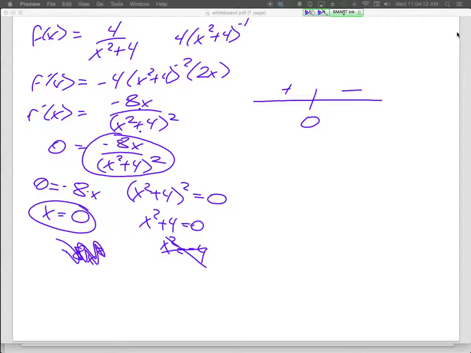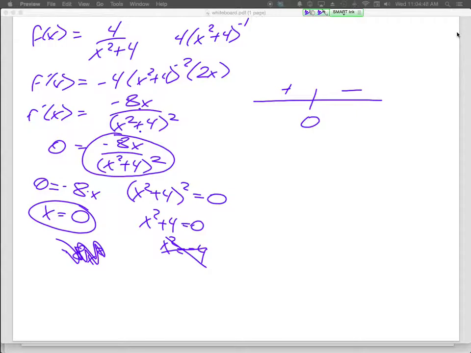What type? And why? Why is a giant wall right here? Relative max. So I have a relative max at x equals 0 because my answer is f prime of x changes from positive to negative. So write that down. I have a relative maximum at x equals 0 because f prime of x changes from positive to negative.